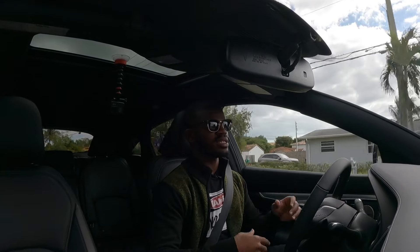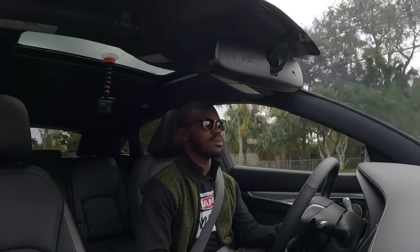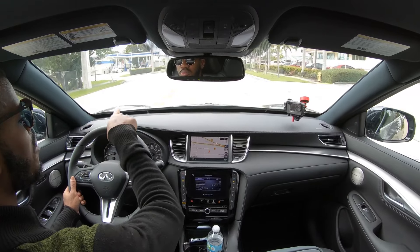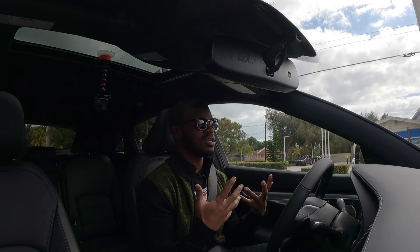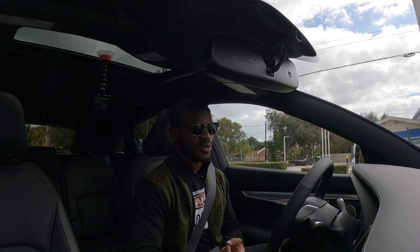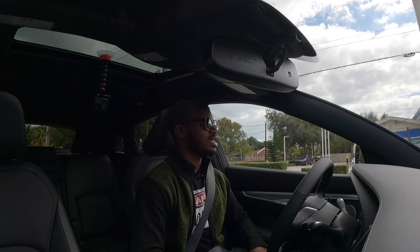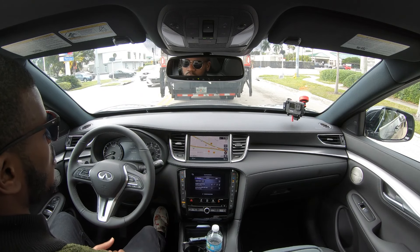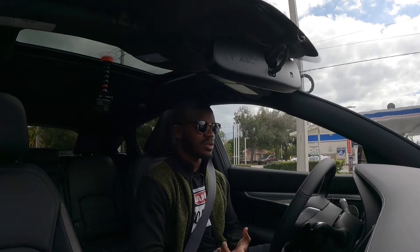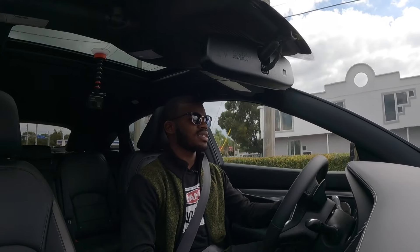The powertrain is really good — it does make some noise since it's a four-cylinder, but putting it into sport mode dims that down. Infiniti did a really good job with the QX55. I'm not a big fan of the dual infotainment setup, and there are three hood bulges that affect forward visibility slightly, but you'll get used to it — it's not a deal breaker. The wireless Apple CarPlay and Android Auto support is a nice tech feature. With three-level heated and cooled seats, especially useful in sunny South Florida, the cool seats work phenomenally. Overall, I'm very impressed with the QX55 — great ride comfort, great powertrain, and great fuel economy. If you're looking for something different in the segment, the QX55 is a really good option.